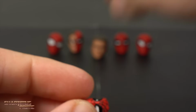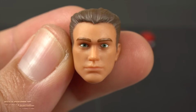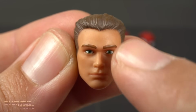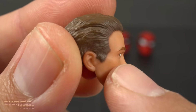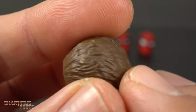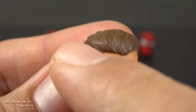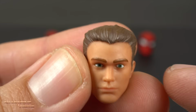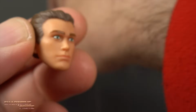Worked out okay. Then you get the Peter head sculpt, which I don't know, for whatever reason, biggest fan of it. I don't know why Peter has green eyes right there. It's either blue or brown, but I guess if the comics are inconsistent, why not have the figures be inconsistent? The hair looks okay. I don't know. I feel like he's almost got like these little Doctor Strange points on the sides right here a little bit. But it looks all right. You know, it's not a bad Peter head sculpt by any means.